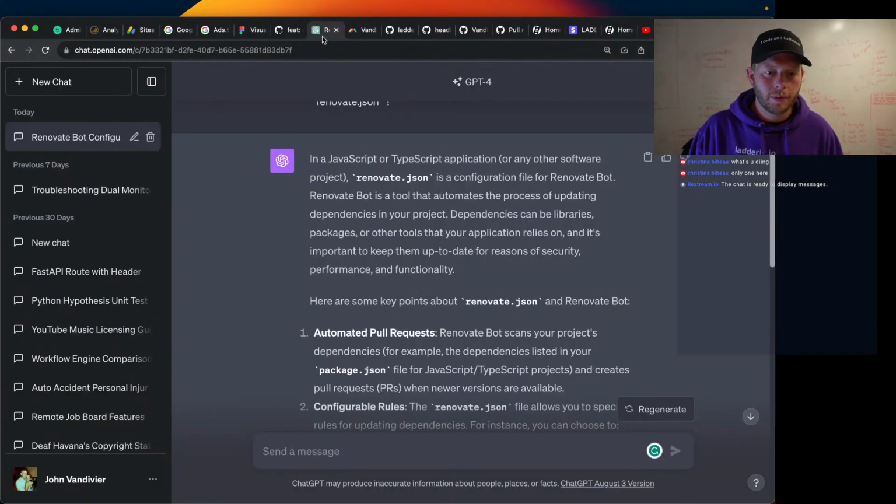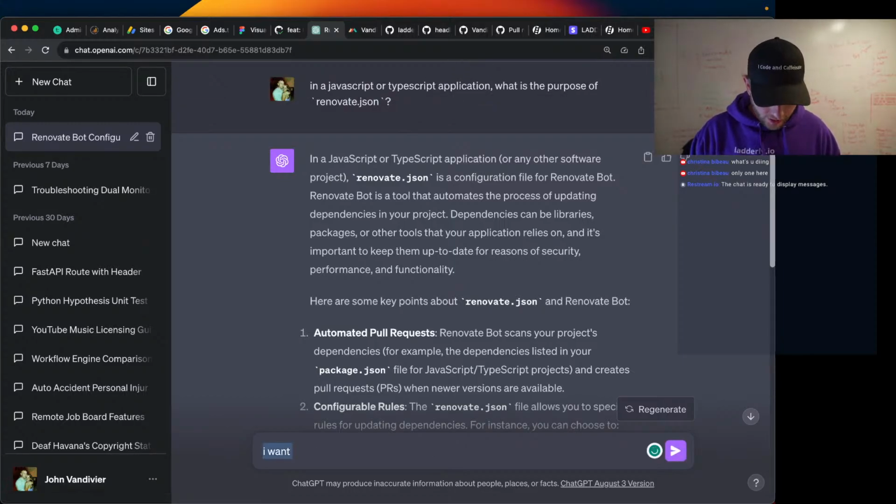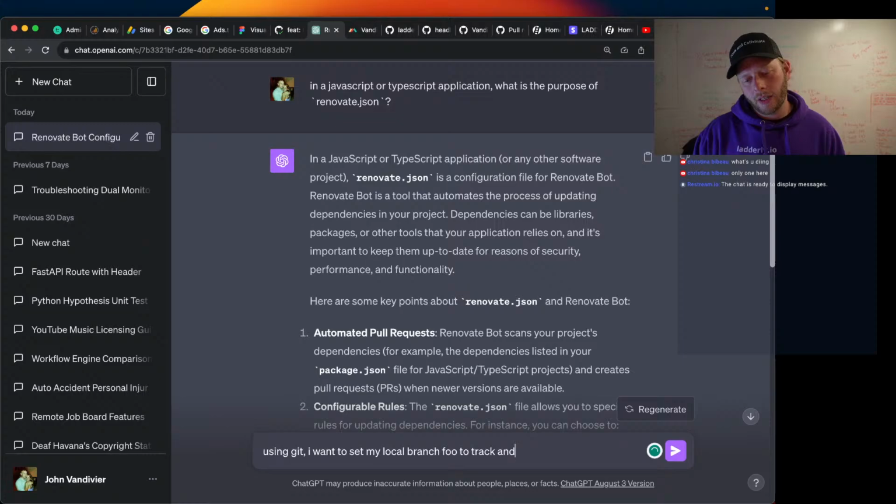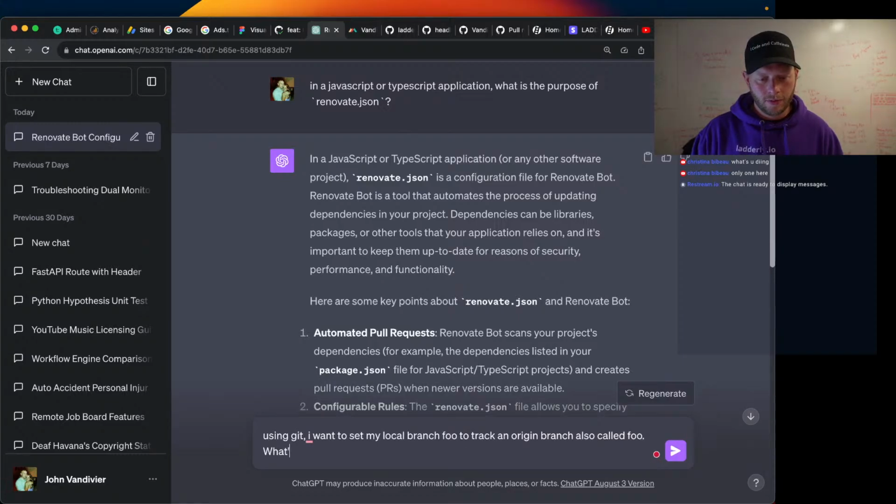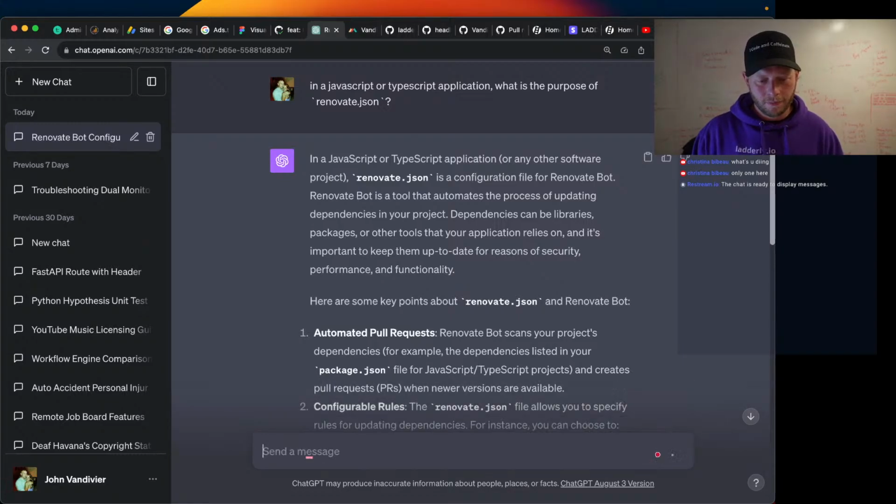I don't want to spend too much time on this. Using Git, I want to set my local branch foo to track an origin branch also called foo. What's the syntax?